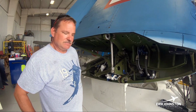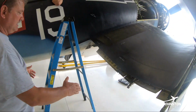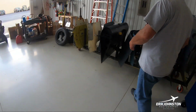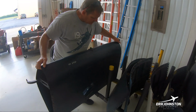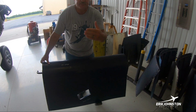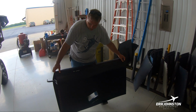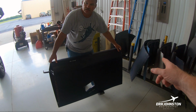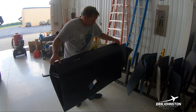Now, don't be touching stuff you don't know what it is. Speaking of flaps, here you go. There is a step built into the flap to help you get up onto the aircraft. So again, flaps go down to be able to retract the wings, or once you've landed the aircraft, flaps will be down. How can that step help you get on the airplane when the flap's over here? Well, because it's off for maintenance right now. Gotcha.